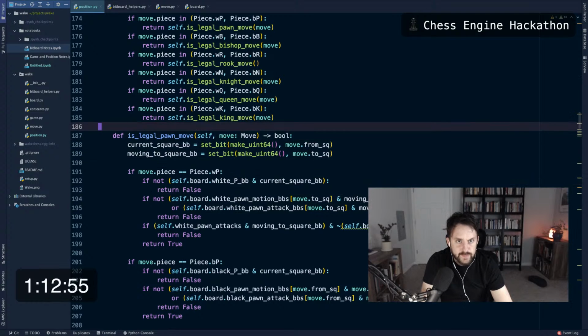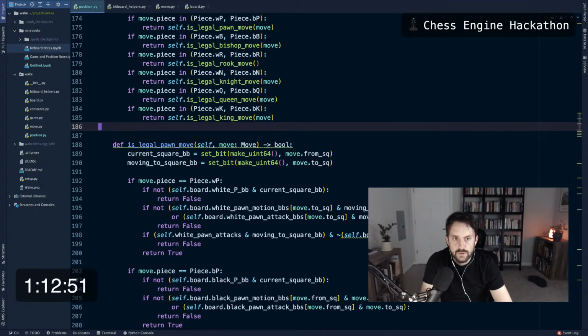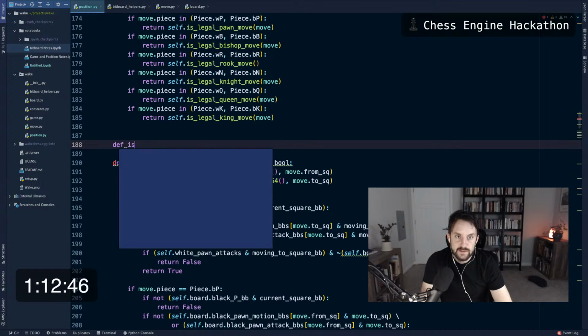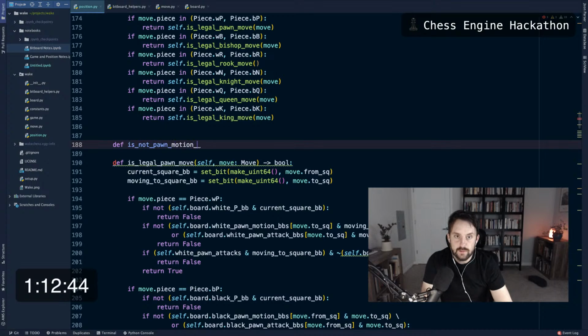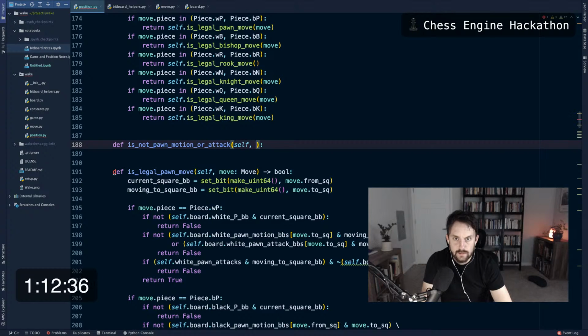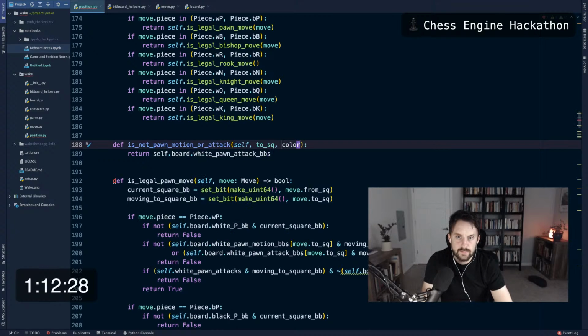So I should also just extract a helper function here. Def is not pawn motion or attack. And we need the 2 square. This would be return self.board.white pawn motion. We'll do the color as well.